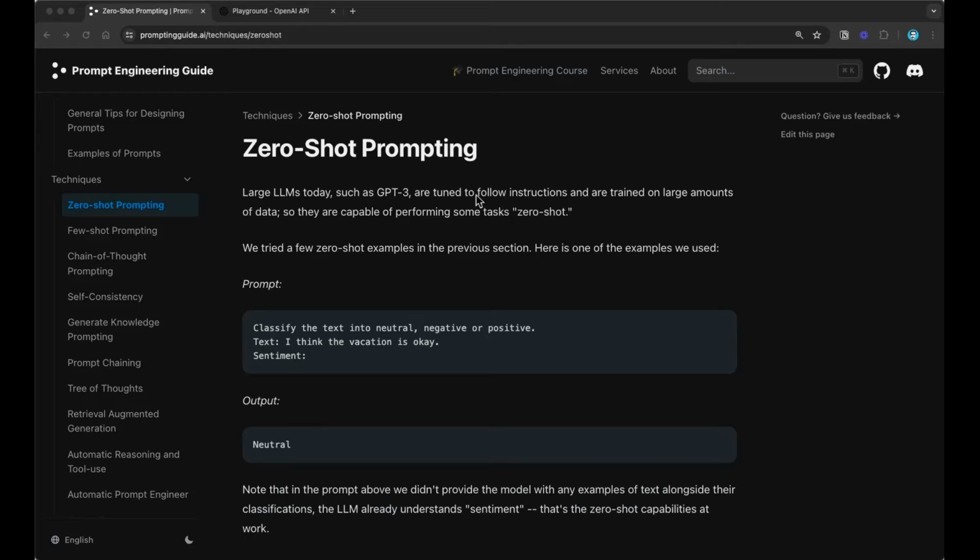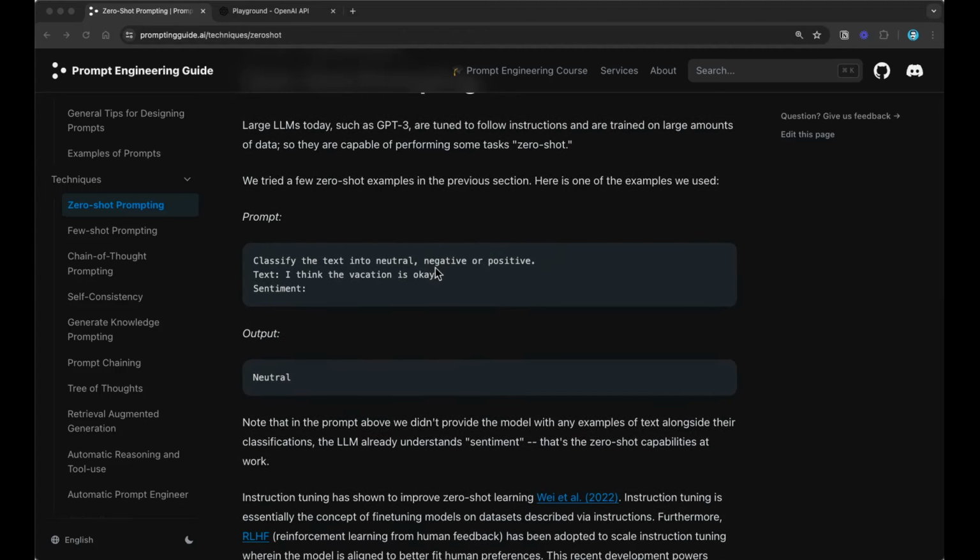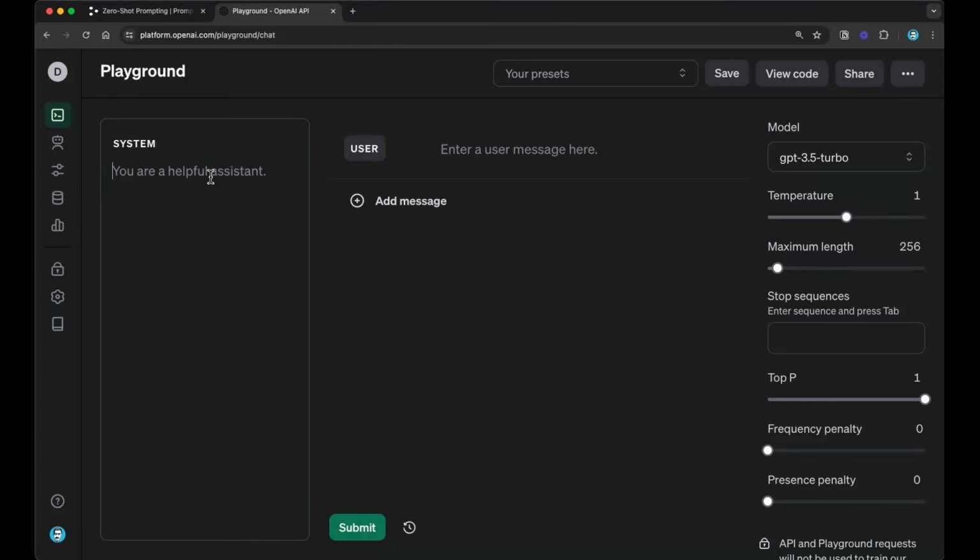When we're doing that, typically the way we prompt these models is by an approach or a method called zero-shot prompting. Now, what do we mean by zero-shot prompting? Here's an example to illustrate what we mean, and I will explain in a minute what that entails. I'm going to take this prompt that I already tested and demonstrated in the previous recording, where we talked about some examples of prompting, and this was a text classification example. It's easier to show in the playground and demonstrate to you how it works with the GPT-3.5 Turbo model.